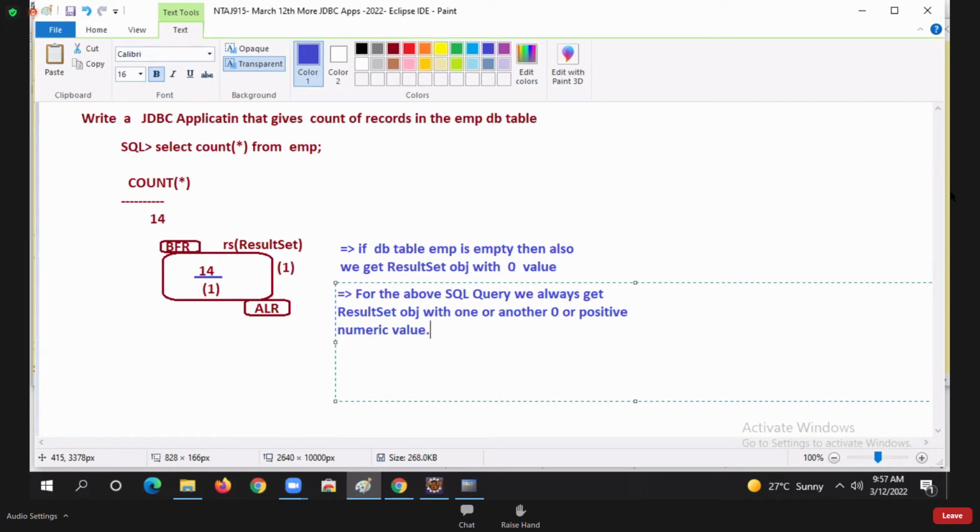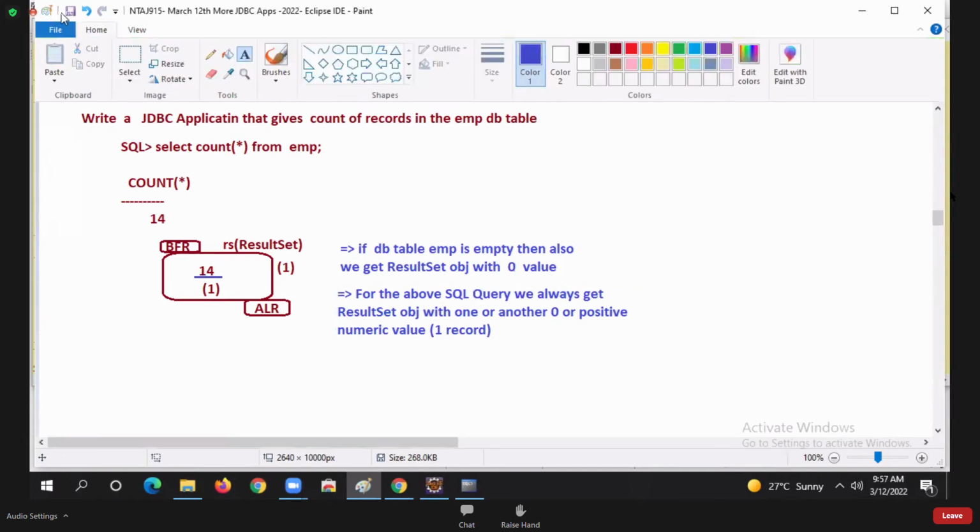Yes or no? A numeric value, nothing but one record. Okay. One record with one value, guys. The possibility is there now, boss.